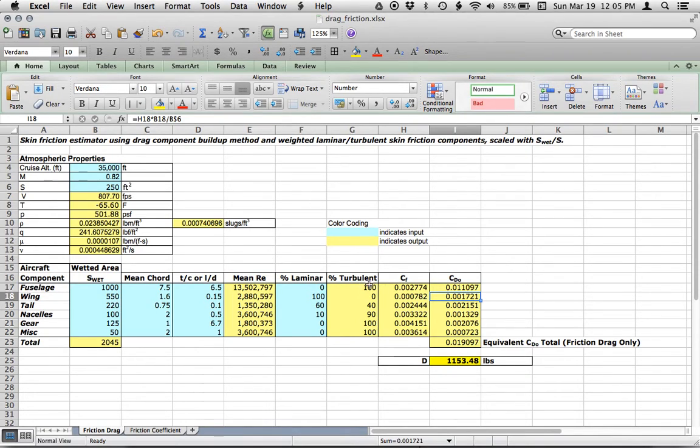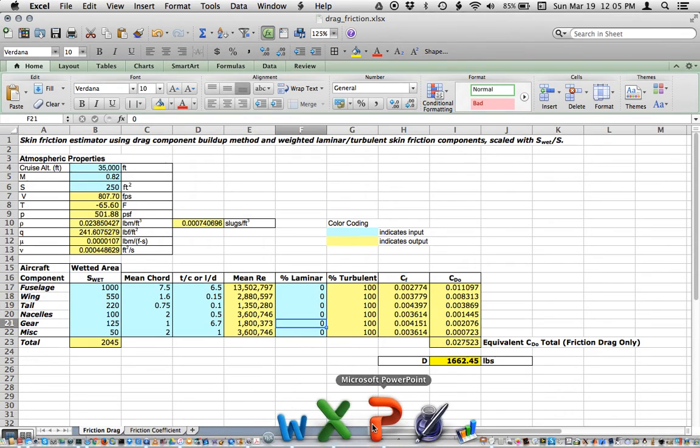Okay, so again, this gives you at least a trade study tool or sensitivity analysis tool that you can start playing around with these various components. Worst case scenario, make everything turbulent. Completely turbulent flow is going to tell you what your maximum value is going to be for a turbulent scenario. Just assume that your aircraft is now completely dirty.